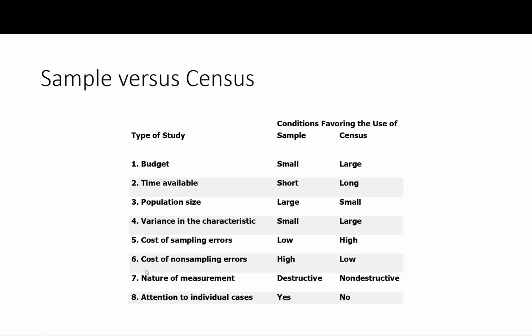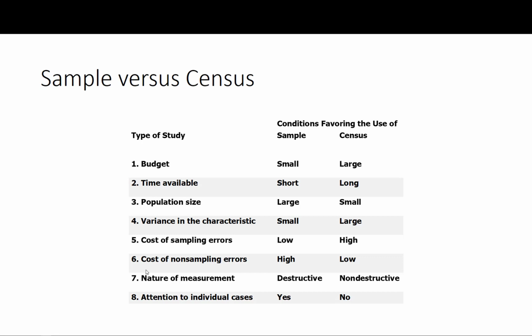Sampling can take quite short time periods. If you have a small sample and you have a large pool of participants available on the internet, you can sample effectively in 2 to 3 days. However, to take a census, to get access to everyone who's in a population, takes quite a long time. As in the same-sex marriage survey that we did in Australia last year, it took a few months to collect all of that data.